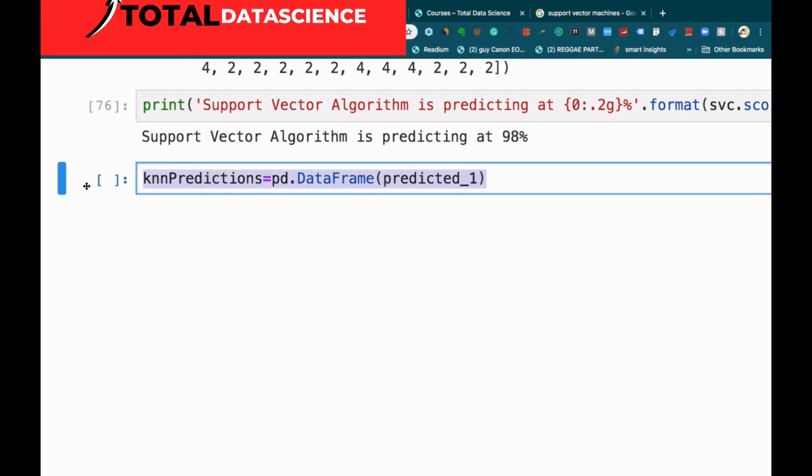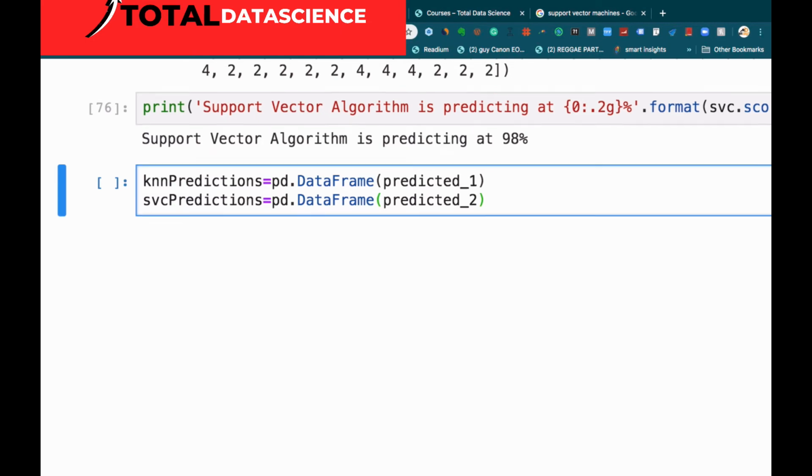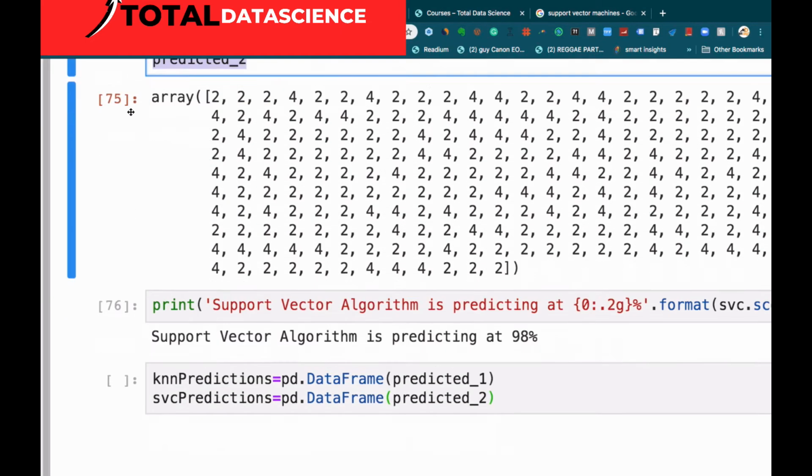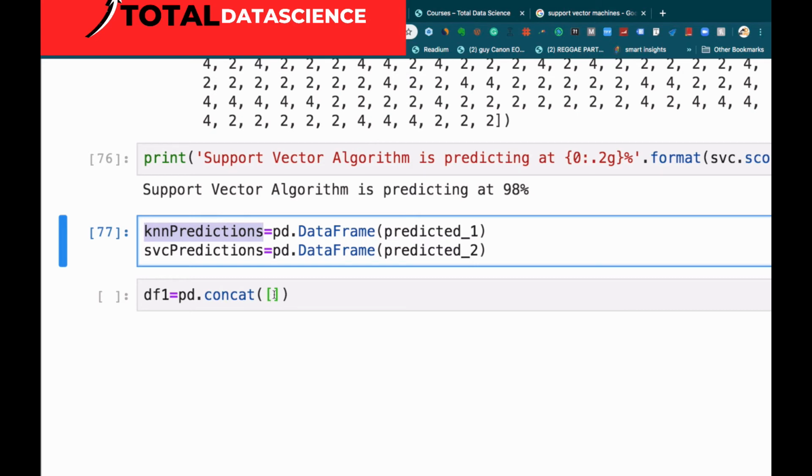We're going to do the same thing for the SVC predictions, and that one, the predictions were stored in predicted_2. Now let's convert these two. Then after that we can put them together. Let's store them in df1, and then we can concat, that is, concatenate these two.